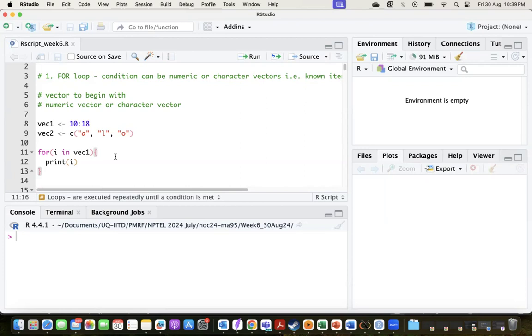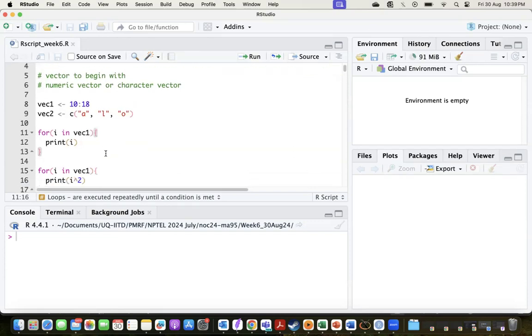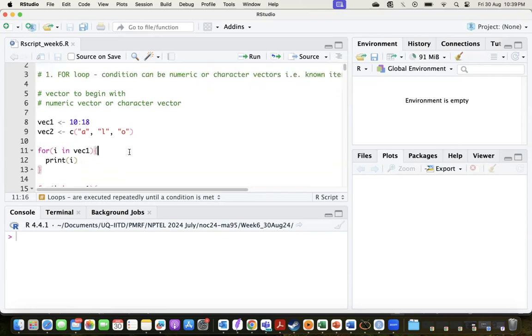For other cases, sometimes only the for loop is a little more convenient. But again, it's a matter of preference. So we'll see both of them and then you can decide which one's more convenient for you. All right. So we'll start off with the for loop. Now the condition that we are talking about needs to be defined in the beginning itself. And generally the condition involves a vector. Okay. So a set of numbers or a set of characters.